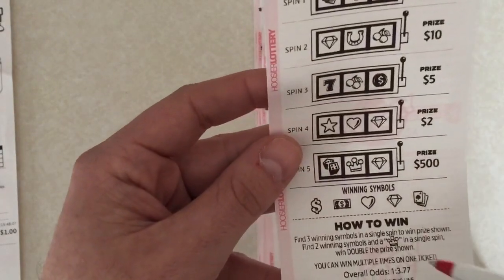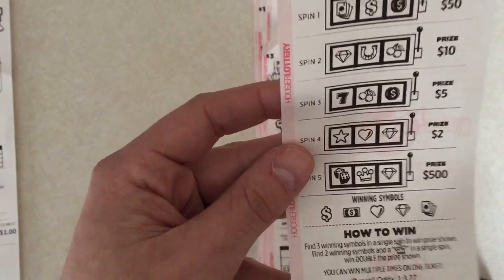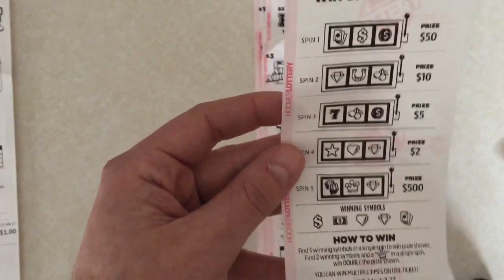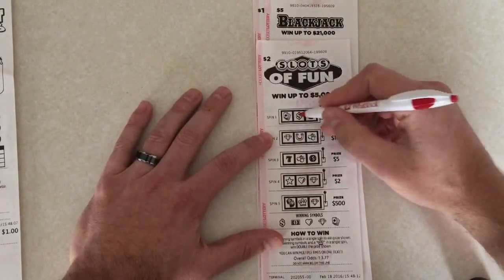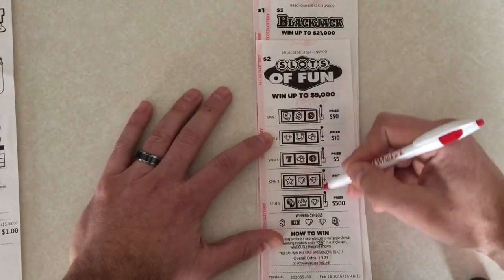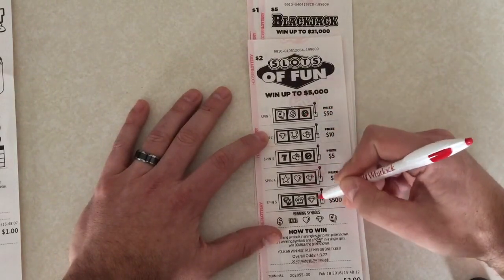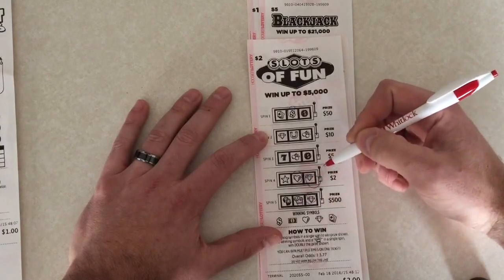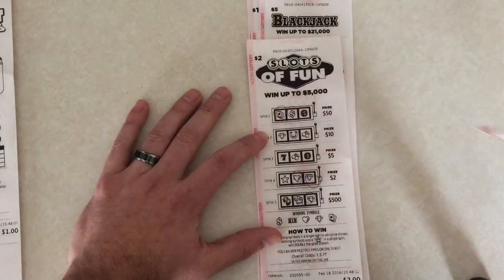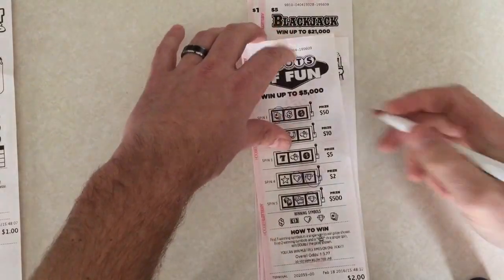This one is find two symbols and a crown, win, or find three symbols of yours matching. So dollar sign. Bam. Dollar bill, nope. Heart. That's a win. So it looks like no winner.